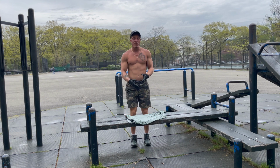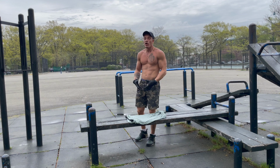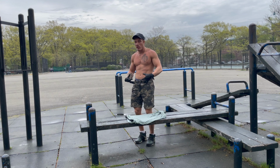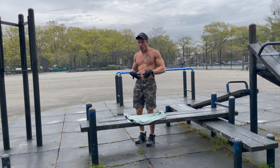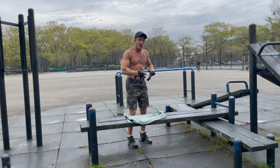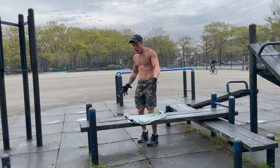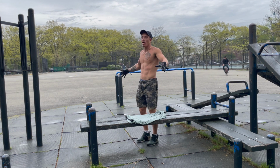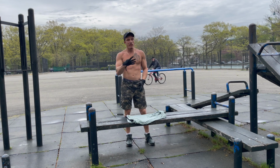Now that dynamic movement is a lot harder than doing the isometric, because when you come down, you lose engagement of the muscles. Then you have to re-engage, activate the core again, and you have to keep the core activated the whole time or else you're going to fall off the bench. Remember, being on a small surface like this is going to force core stabilization throughout the whole movement. The glutes are going to become a little disengaged when you come down, but then you have to reactivate when you come back up into lockout. So two sets of each, four sets total, let's go.